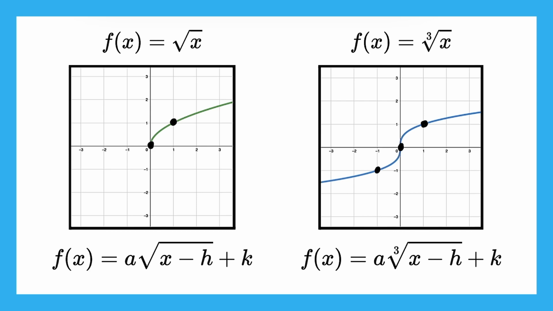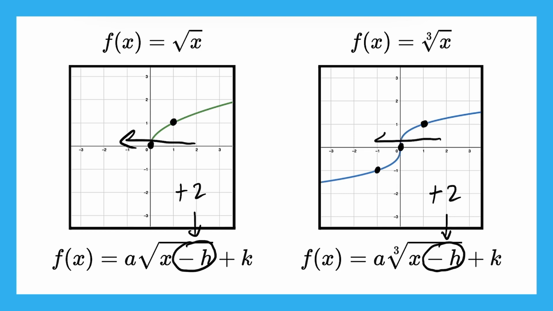All right, now let's talk about h and k. H is the counterintuitive shift and k is the intuitive shift. So we'll start with this part of the formula, minus h, which we know that in some cases could be plus something. So let's say that we had minus 2 in place of minus h. That counterintuitively would shift every point on the graph 2 units to the right. Okay? Now, what if we had plus 2 instead of minus 2? Well, as you would probably expect, that would shift every point on the graph 2 units to the left.